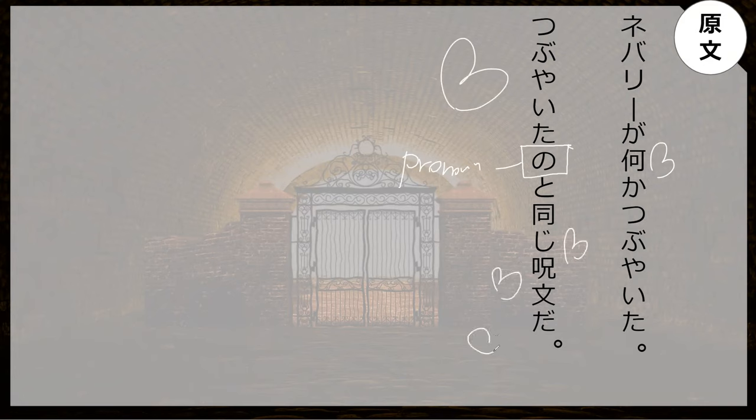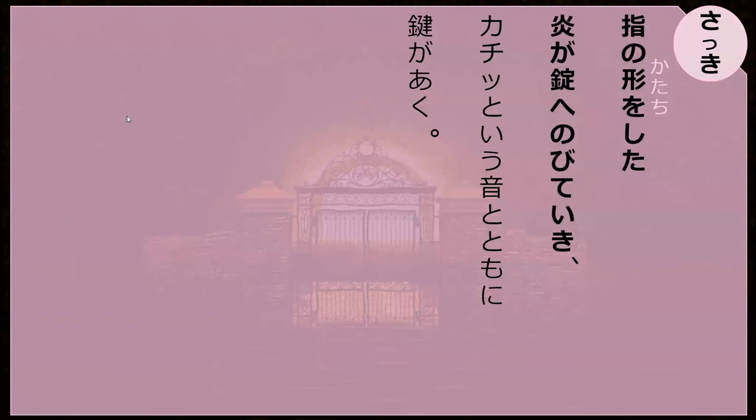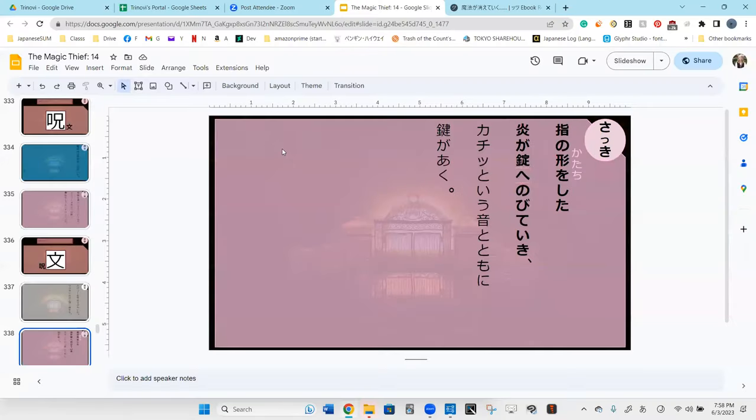Specifically, they're probably referring to the spell he mumbled earlier today when he opened the gate we saw last time. This is the second gate that he's had to cast a magical spell at. Right. That which he mumbles is the same as a spell. The thing that he mumbled was the same as that spell, basically. A little hard to say. But yeah, that is where we're going to stop for the day.